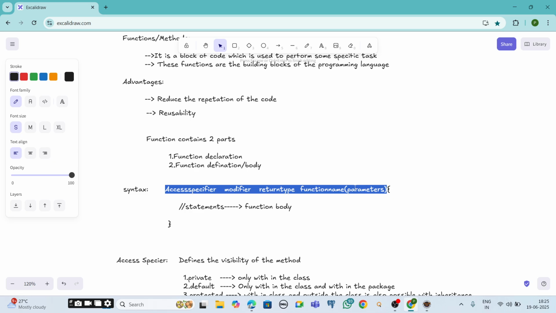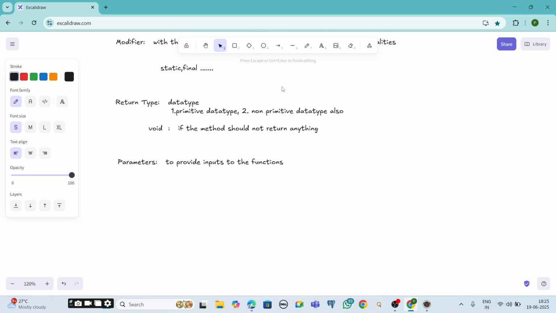So the function parameters are the variables which are declared inside the declaration. This helps the programmers to pass values, or to pass input, to the functions.